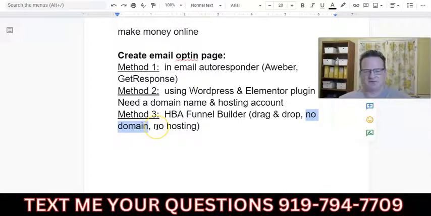So probably a good idea to have your own domain. Domains only cost about $10 a year. Probably worth it. But here's the other thing. You don't need hosting, right? Good hosting is probably going to cost you anywhere from $10 to $12 to maybe $15 a month. So sure, perhaps you have some cost with HBA Funnel Builder because it is $25 a month, but they have such a great affiliate program where you can earn 80% commissions that even just one sale puts it down to $5 a month. Now, if you're using WordPress and Elementor, then obviously you need to have your own hosting account, and that you are not necessarily earning commissions on.